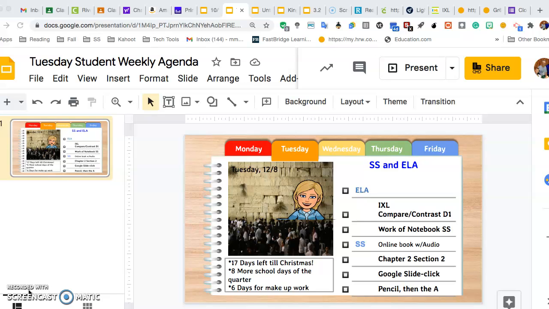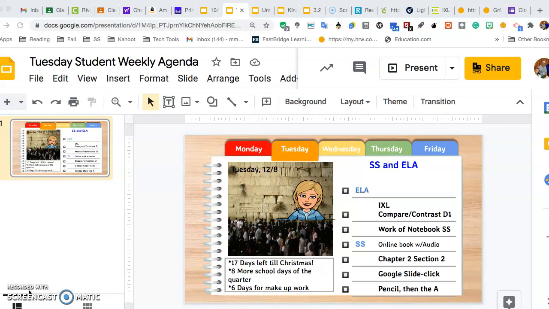In social studies, we're going to read chapter 2, section 2. Yesterday, we worked on the 10 Commandments sheet, where you had to find out some facts about it, like who was involved, where the exchange of the 10 Commandments happened, why they were created in the first place, and what the significance and importance of them is even today. If you have questions about that, be sure to let me know.